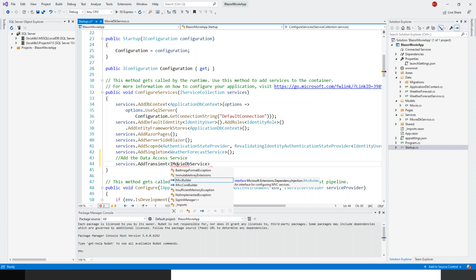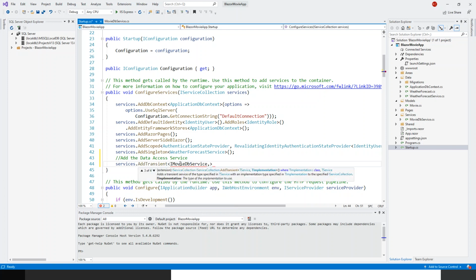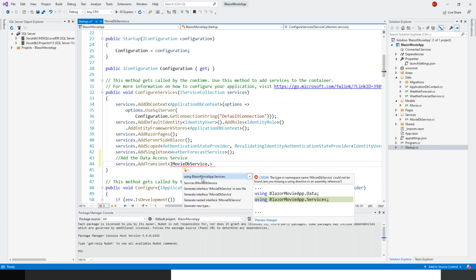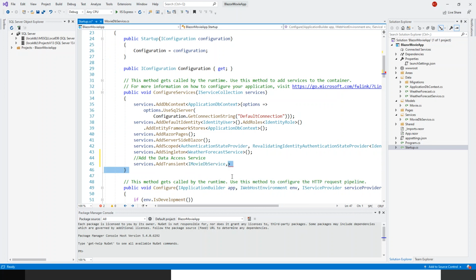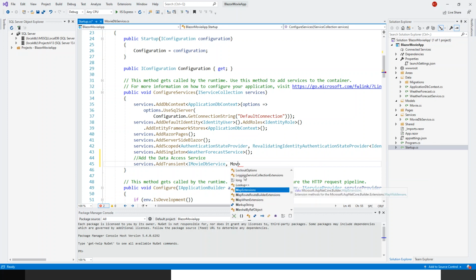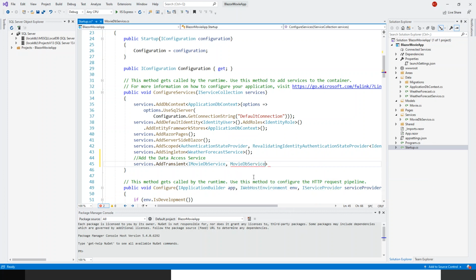Now I have to bring in another namespace. This will ask me to use BlazorMovieApp.Services because I have got it all in the Services folder, and then this squiggly line is gone.